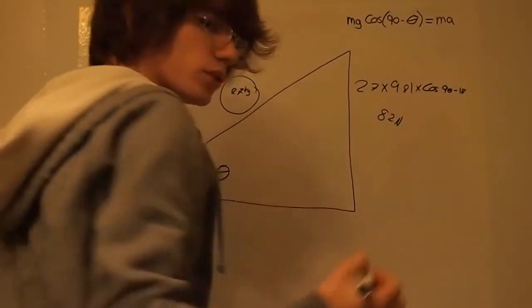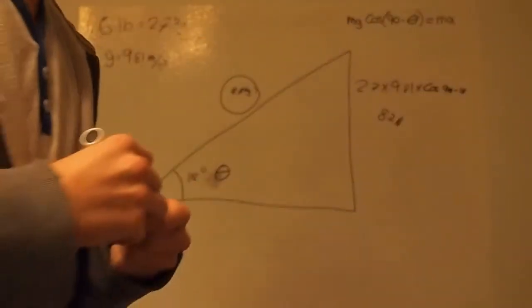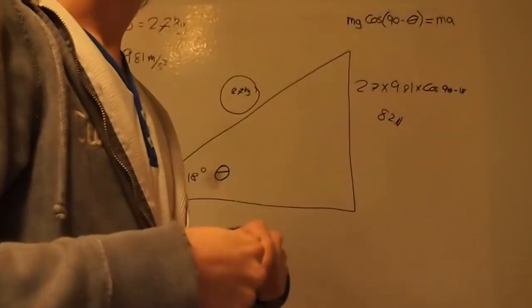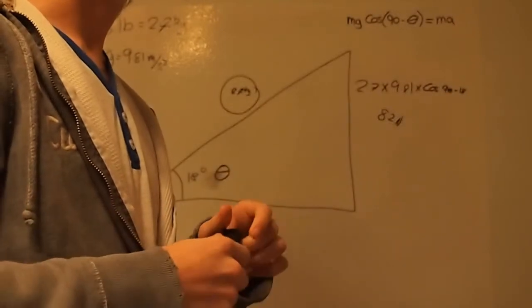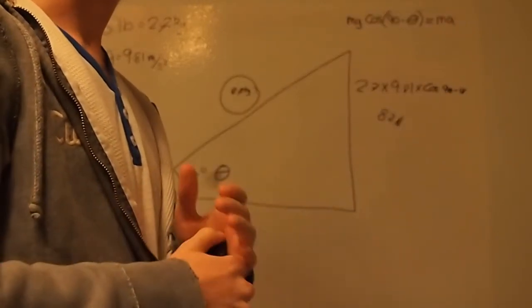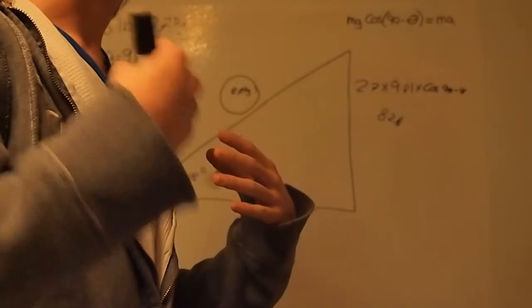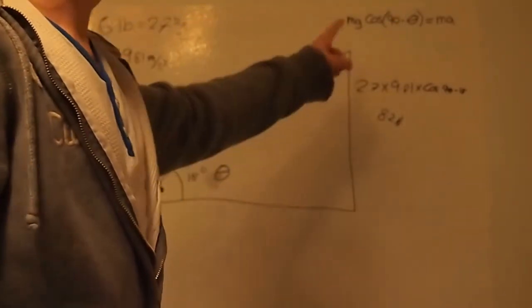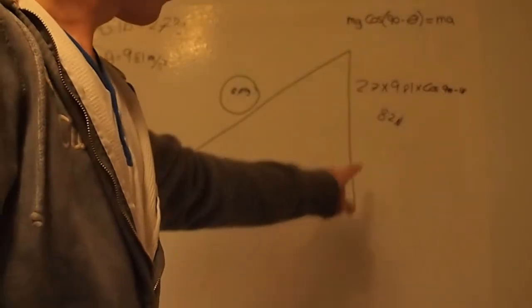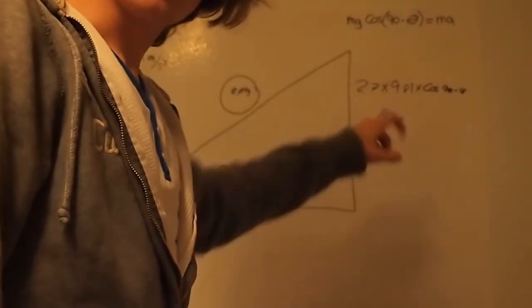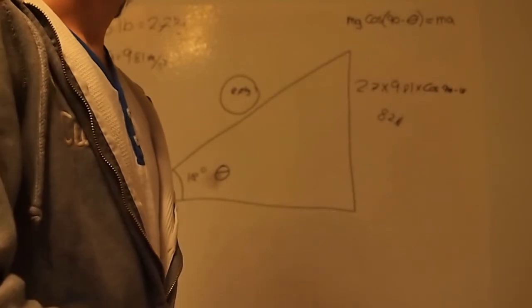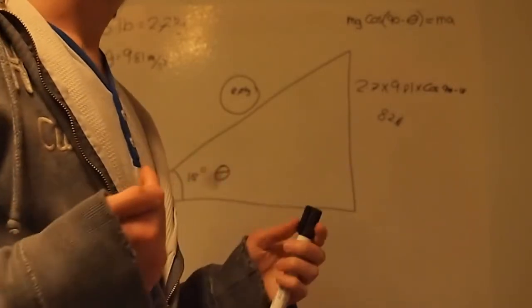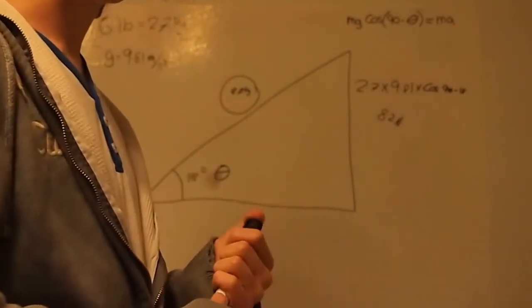8.2 newtons. Now, newtons is the SI unit of force, and is the same as a kilogram meter per second squared. It's a compound of acceleration and mass, which is obvious from the units we'd used beforehand. Now, this is the amount of force, 8.2 newtons, that a robot would have to exert to stay in equilibrium with the bowling ball.